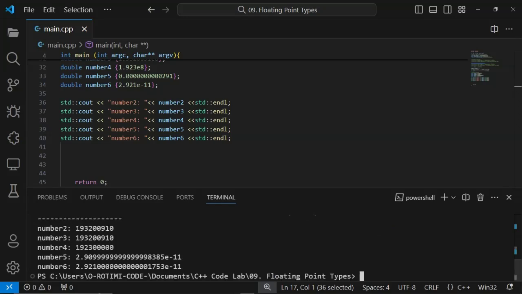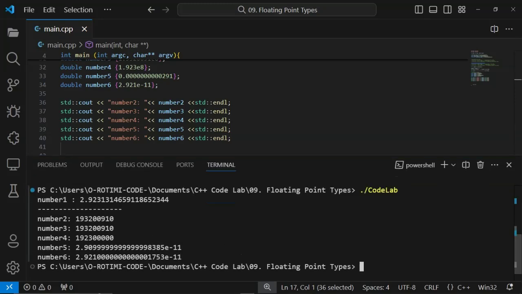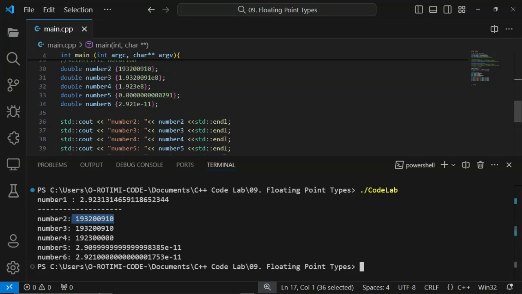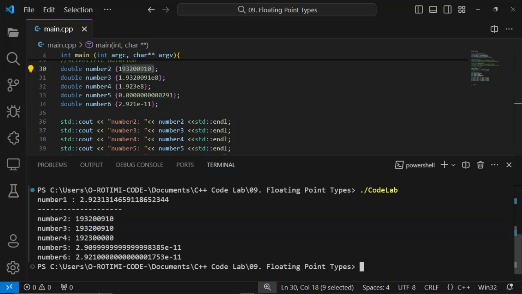Okay, good, very good. I like that. So now our problem is solved. We have no issue anymore, and this is exactly what we expected. The value we have here is exactly the value we have here. You see that it's all the same thing. This is the standard mode, and this is the scientific notation. Both the scientific and the standard are the same thing.